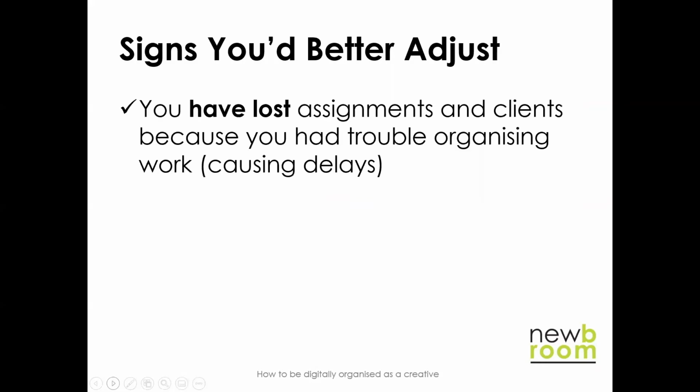First of all, when you have lost assignments and clients, perhaps because you had trouble organizing work, causing delays. So you said to a client, sure, it will be done, or sure, I'll find that document that you wanted regarding this subject. If you've lost assignments and clients because you were a bit more chaotic than preferable, that may be a sign that you would do better in adjusting your approach and the way you organize your computer.